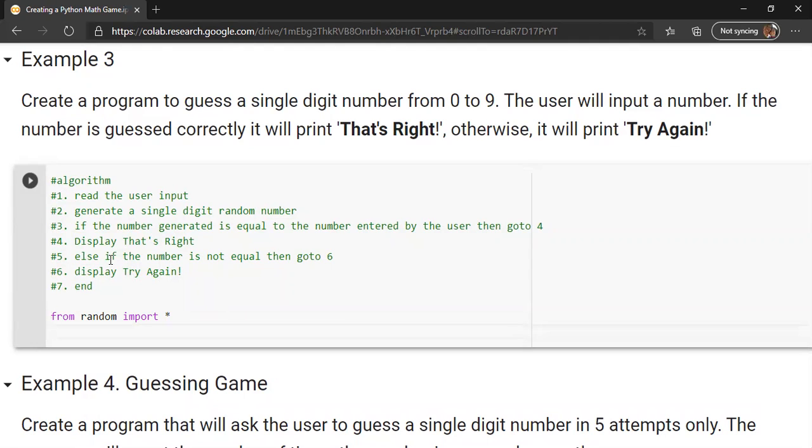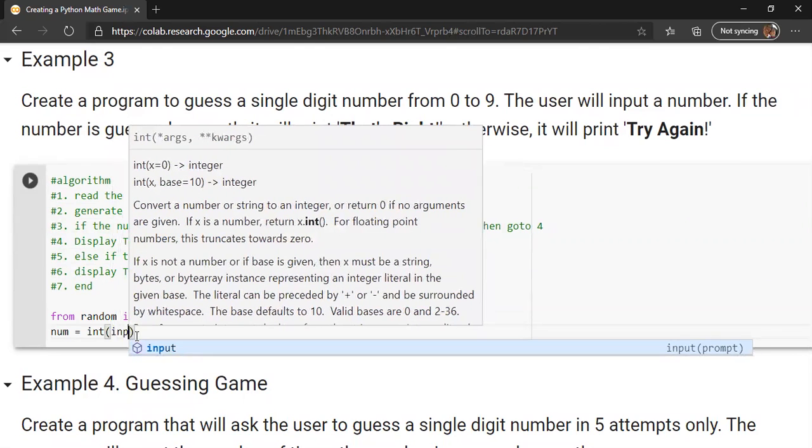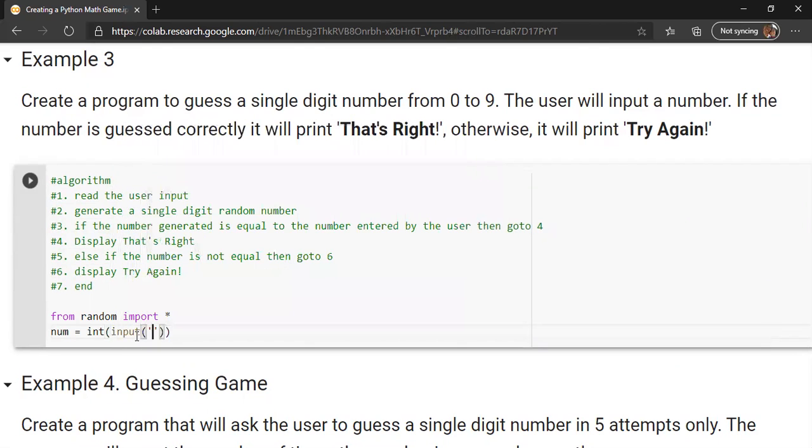So that is asterisk. Okay, now first we are going to read the user input. So the user will enter a number, and then it will be stored to a variable num. Since the user will just input a single digit number, I will just call it int. So int input, now we are going to read the number.